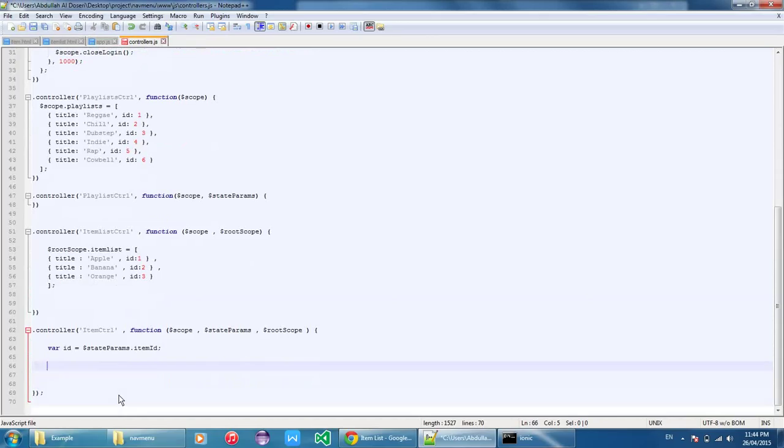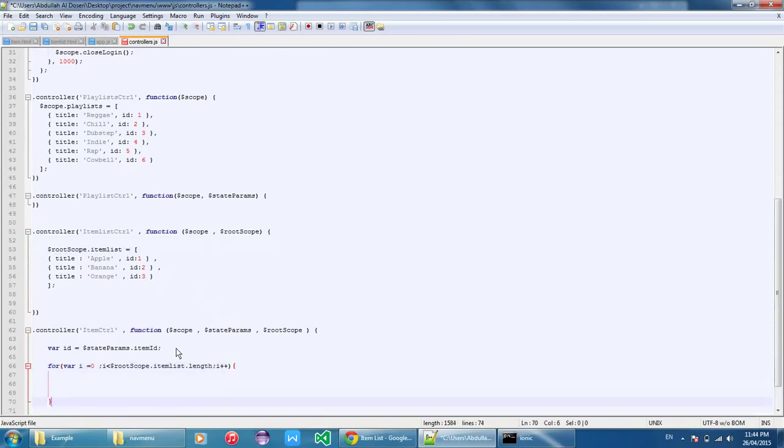Now I will make a loop for var i equal to 0, i less than the length of that list. Just copy it and write here length, then i plus plus curly bracket.